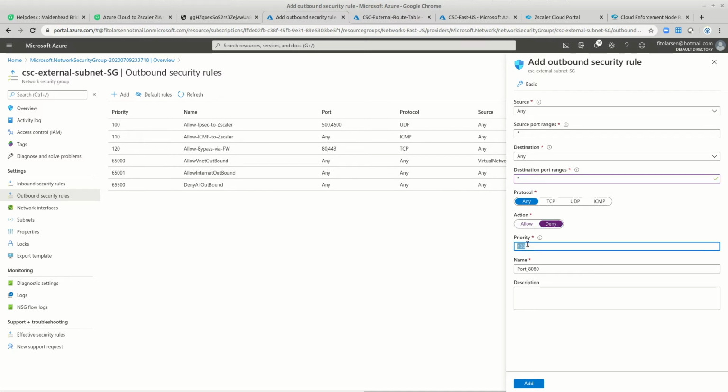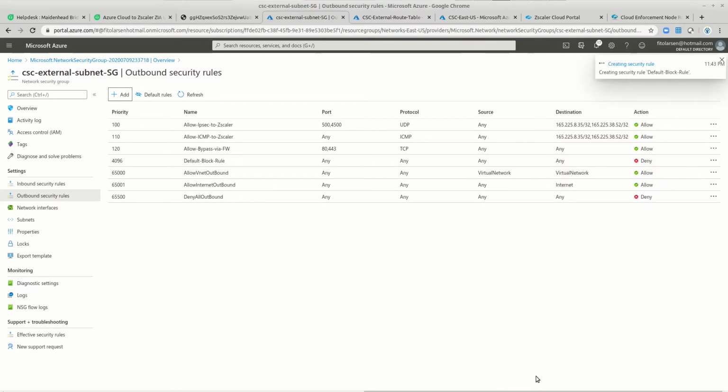I will put it on the bottom and call it default block rule, any deny. With this we allow port IPsec and ping to the Zscaler nodes. This will go direct, and this traffic will go via the firewall, and anything else is blocked.